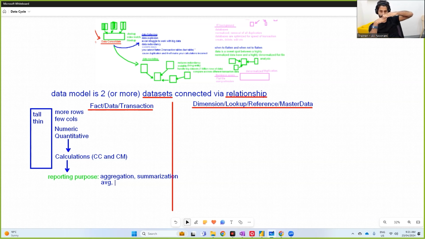When you sum it, it becomes one value. When you average it, it becomes one value. You count it, it becomes one value. You count distinct, it becomes one value. Min becomes one value. Max. So these are some of the common aggregations. Sum is the default aggregation, right? Sum, average, count are the important ones. When you go more statistical, it becomes standard deviation and variance and so on and so forth. But these are the common ones.